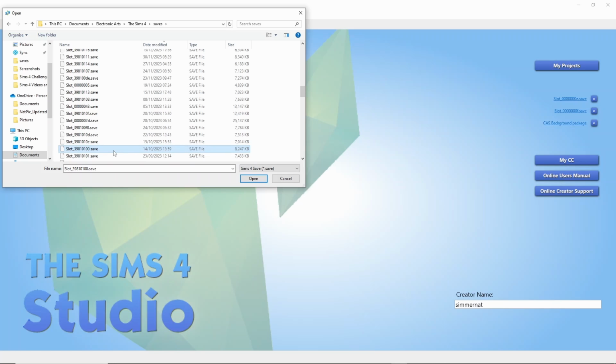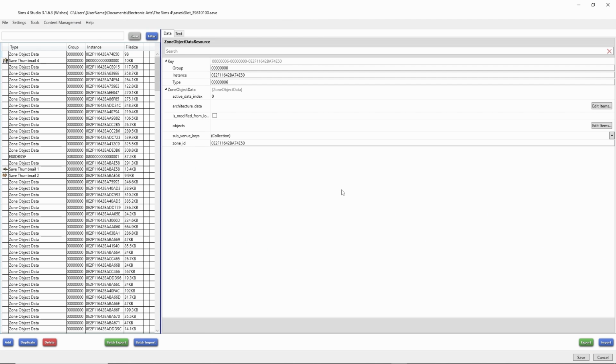Okay, so you're gonna click on the save file that you want to change the worlds and make sure that in this drop-down arrow over here, you want to make sure you're on save, not on package, not on world, but on save. And you click open and it's gonna open this funny little information area for you. And just click on type to sort by type. That will sort by type.